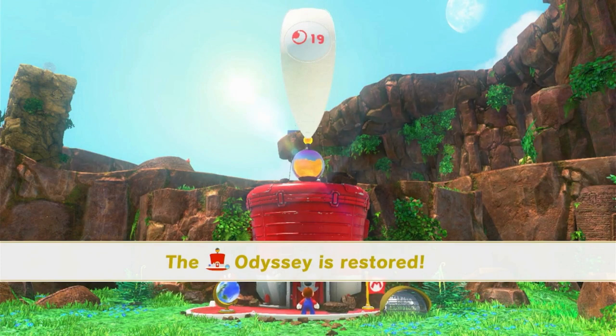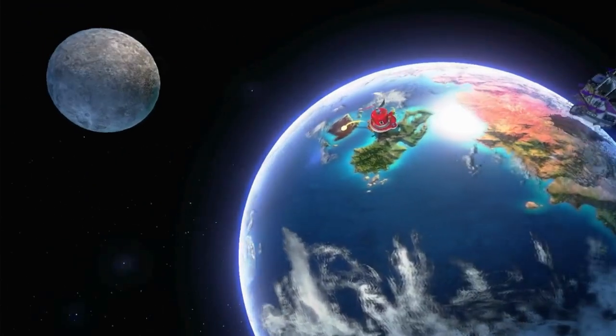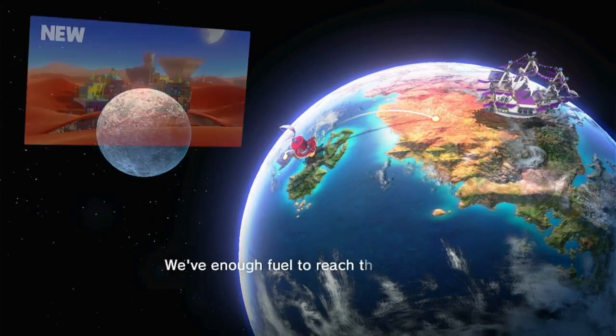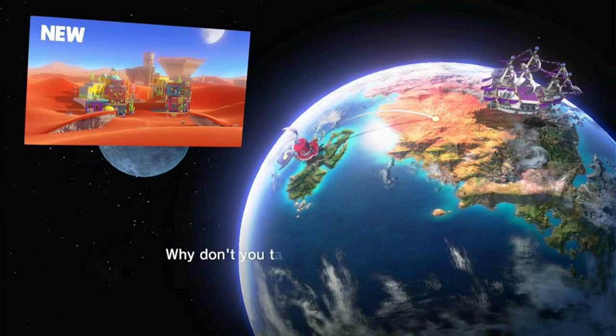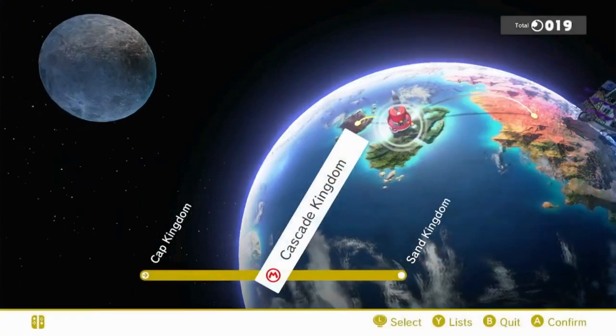The Odyssey is restored! Heck yeah! We've enough food to reach the Sand Kingdom. Let's go save those two. Why don't you take the helm? Just select the Sand Kingdom and press A, and we'll be off.